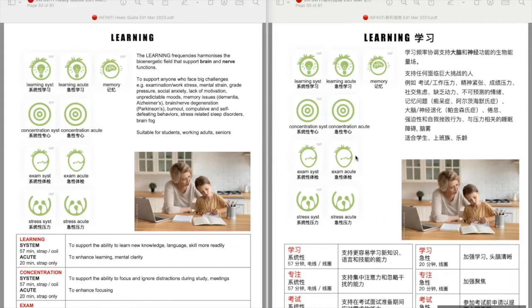Okay, let's say there is an exam tomorrow and I'm memorizing all this data and all that, then you use Concentration Acute. If it's normal revising, I'm just doing my homework and all that, then you can use Concentration System. You see the difference? Yeah.